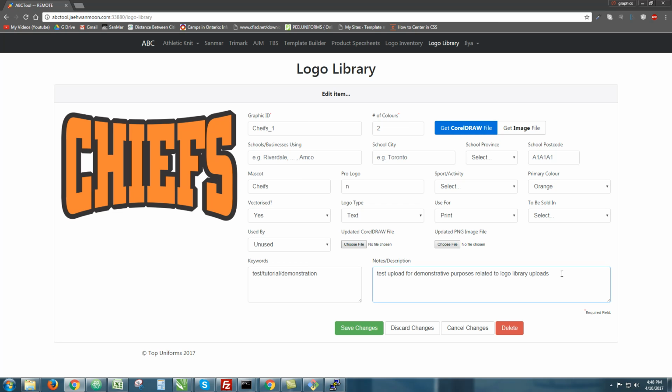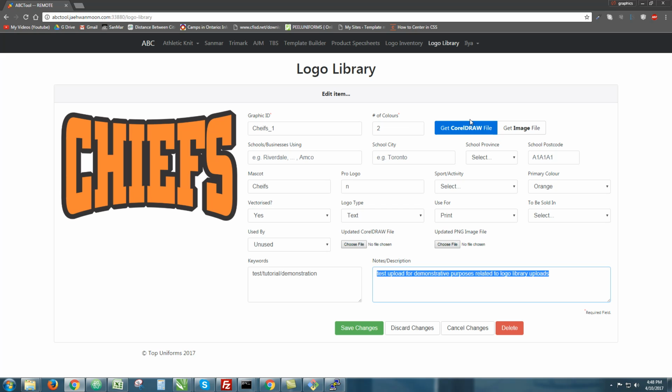As for other useful things that you might want to know, if I want to undo my changes and go back to where I was before I started editing an item, I can click discard changes. Just be careful with this. It will get rid of all the changes you've made. You can't selectively change something, so I can't just change the sport activity. If I change that, I'd be reverting everything I just did. So if I click it, you can see everything resets. So sport activity and notes description in this case were reverted back to normal.